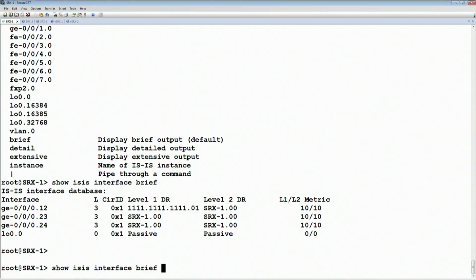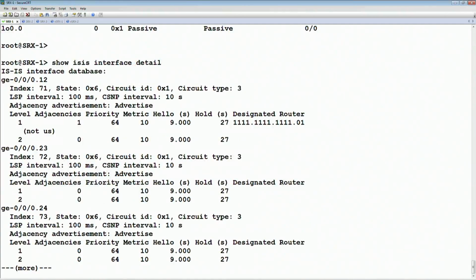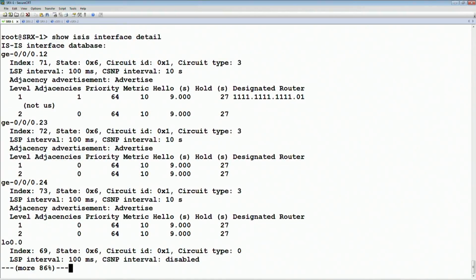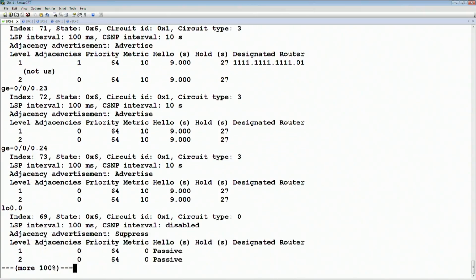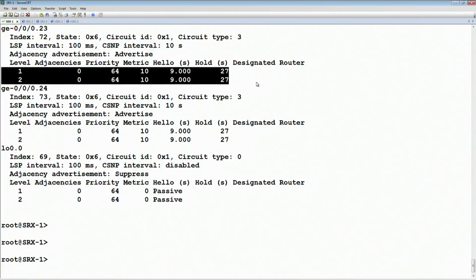And actually, let's say show ISIS interfaces detail. We can see that all of these interfaces are running both level 1 and level 2.